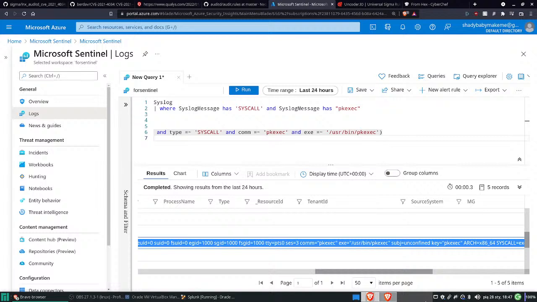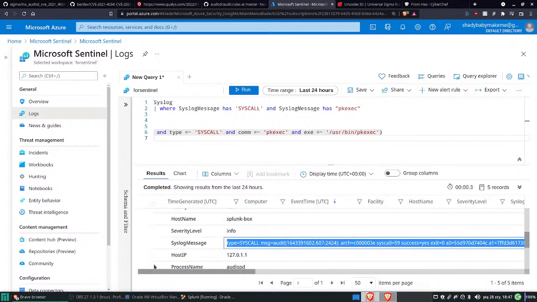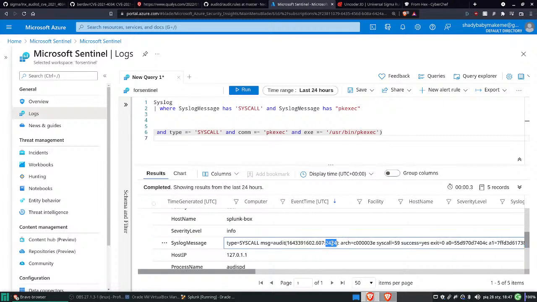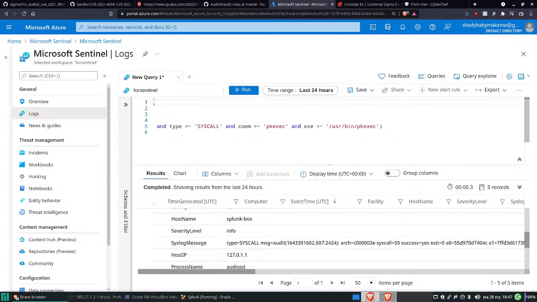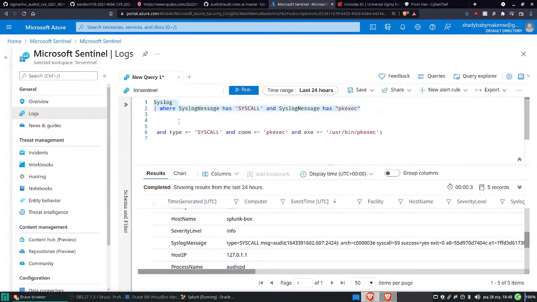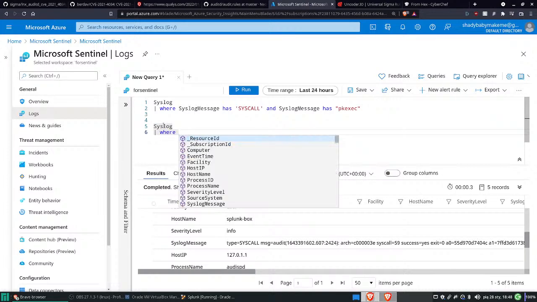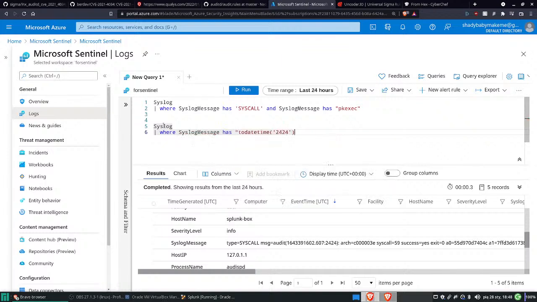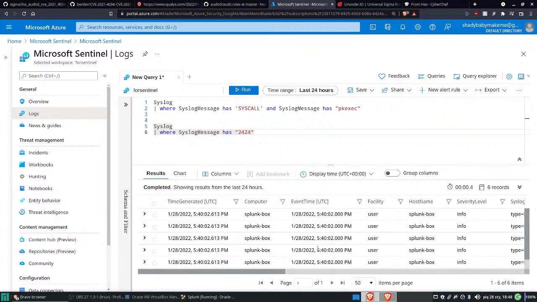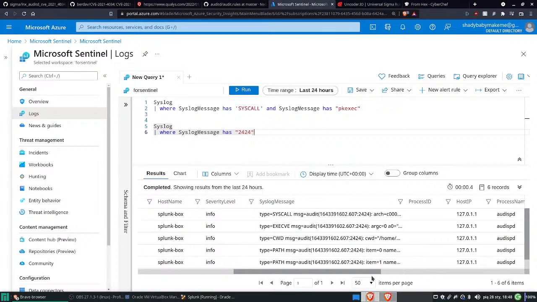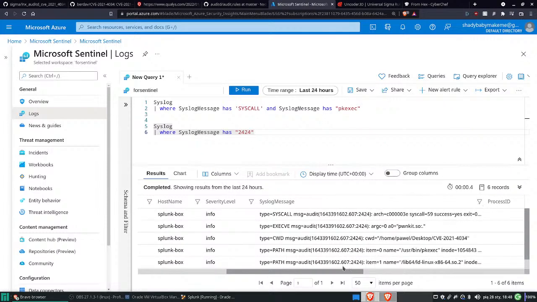So this is for sure related, right, to it. What we could do is to grab this and do something like syslog, where syslog message has 2424. Okay, 2424. Yeah, so those are all the events, right?